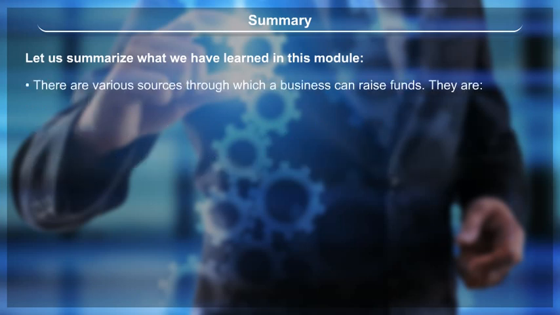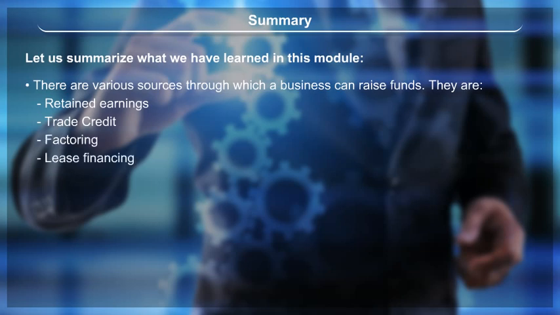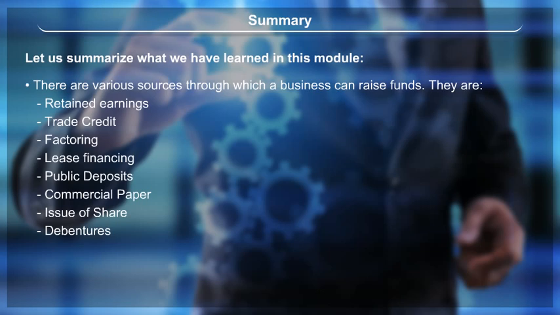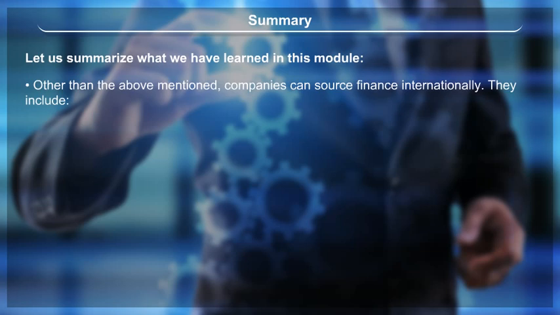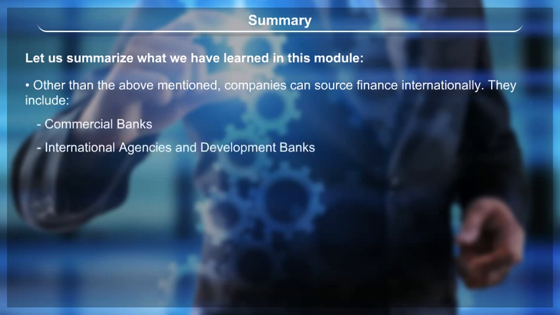There are various sources through which a business can raise funds. They are retained earnings, trade credit, factoring, lease financing, public deposits, commercial paper, issue of shares, debentures, commercial banks, financial institutions. Other than the above mentioned, companies can source finance internationally. They include commercial banks, international agencies and development banks, international capital markets.